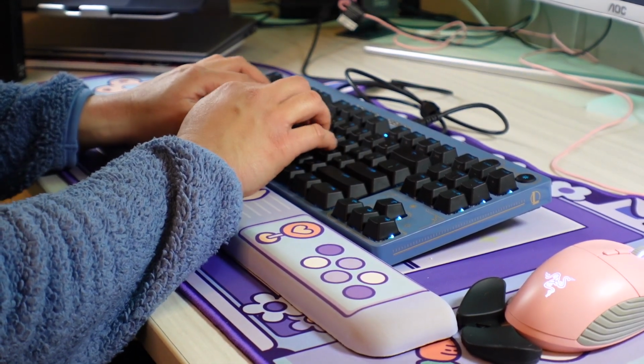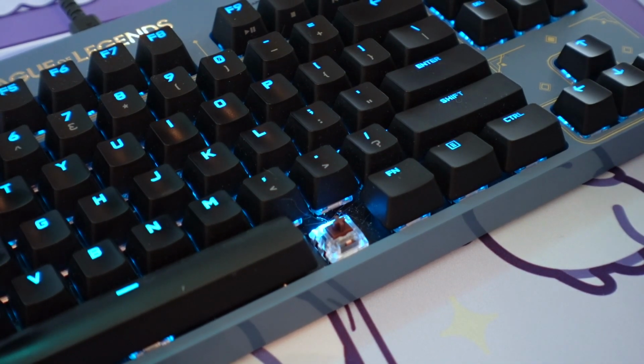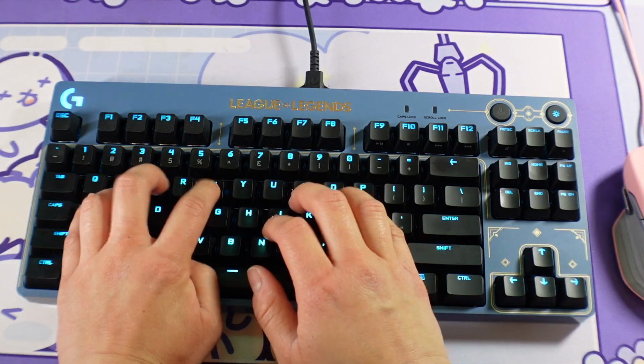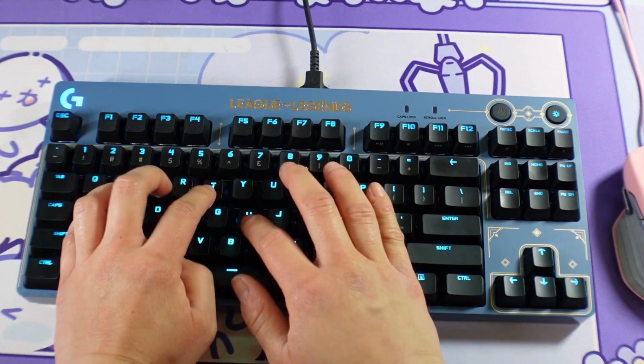With GX brown tactile switches, the keystrokes are definitely noticeable, and you can feel the spring of each input upon your fingertips. It's a satisfying click that recoils significantly from the pressure needed to press the keys. It's more of a tact sound than a tick sound.